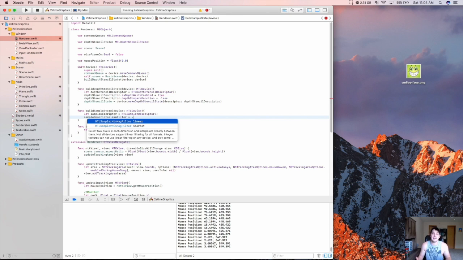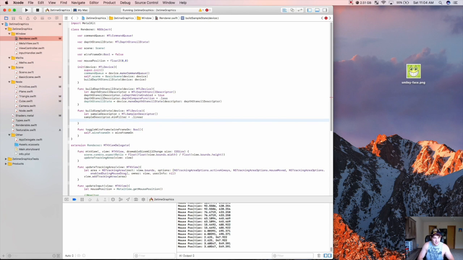But that might be good for the texture that you want. For all of ours, I'll do both. So we'll do .linear, and sampleDescriptor.magFilter equals also .linear. And we'll go through both before the time is up.